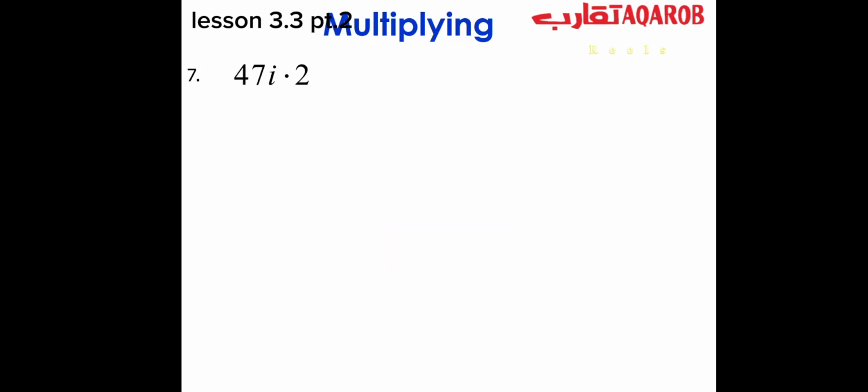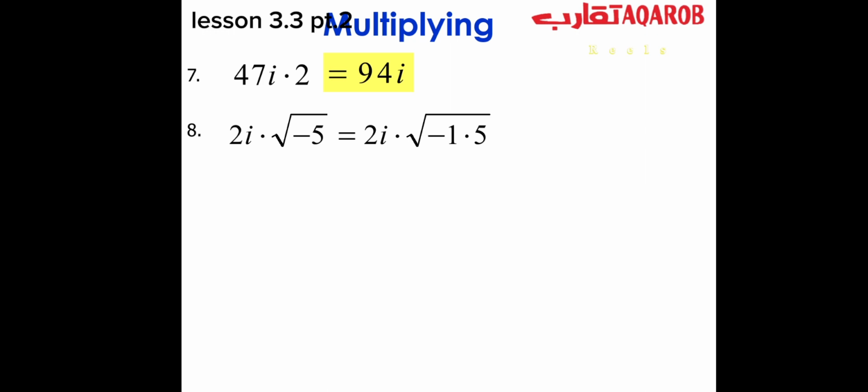Now, in multiplying, I will multiply the real numbers, dealing with i as a variable. So I will multiply the real numbers with each other, and I will put the variable i. If I'm multiplying, I can split the square root of negative 5 into i times radical 5. I times i will give you i squared, which is negative 1. So it will be negative 2 radical 5.